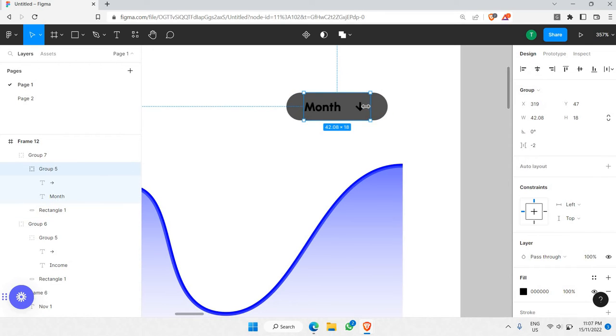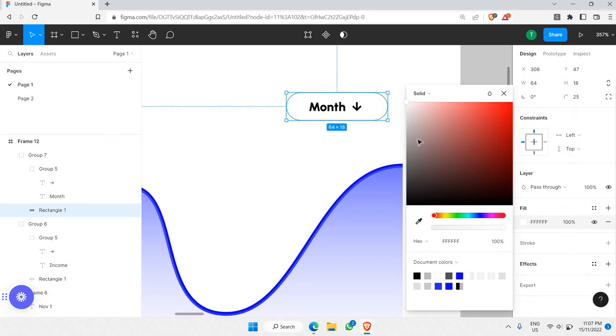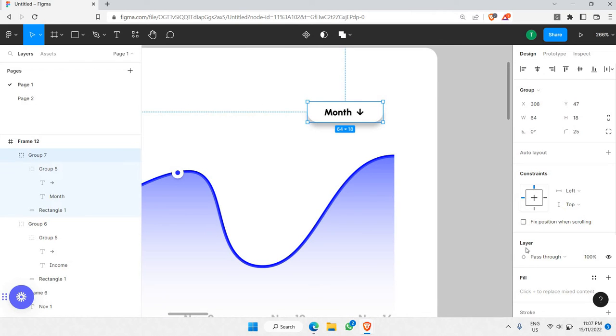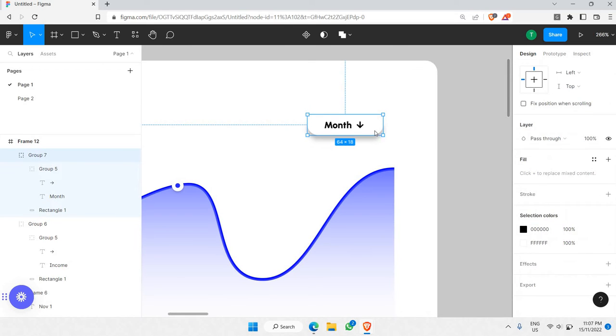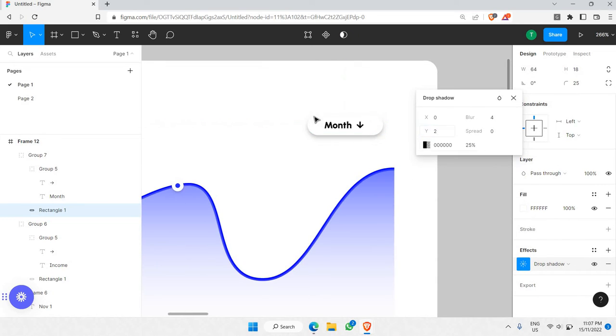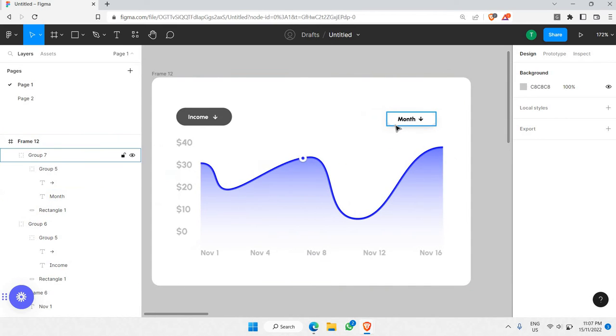Just make it to the center like this, and make this white. And of course let's add some shadow by going to effects, and make sure the shadow is perfectly nice. As you can see, this arrow is not showing at the top here. What you'll do here is go to the bottom, add some effects, and select 2, so the shadow is distributed properly. The blur should be a bit higher, and the opacity should be around 50%. Yeah, 50% should be just enough. And there you go. Now you have a nice, good looking button here also.